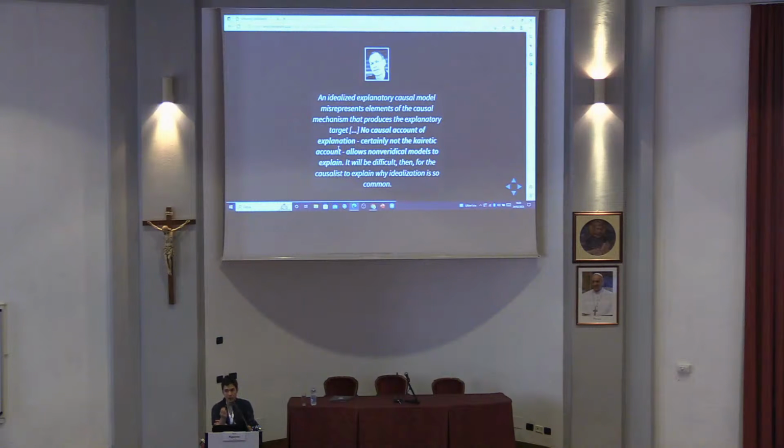So now I'm just going to spell out what Strevens says about idealization. Just in order to put things in context, what you should have so far is the straightforward Strevens account of how explanation works in cases where you don't have idealization, and a Batterman and Rice account of how explanation works where you have, one, idealization, and two, this notion of universality classes in the background. And now I'm going to present to you this third aspect, which is what someone like Strevens, or an accurate representation of difference makers person, would say about idealization.